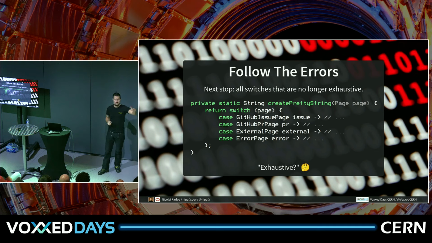If I deal with all of those 4 types, I'm done. I exhausted all options. That's why the compiler was happier before. I didn't tell you that though. Now, this switch is no longer exhaustive, and you get a compiler error. So the compiler will point you to all the places where this new type needs to lead to a change in code. And that's why it's safe. It's compiler support for adding these new types.